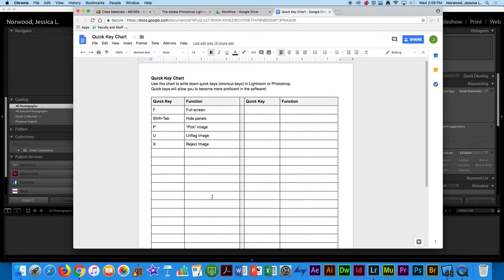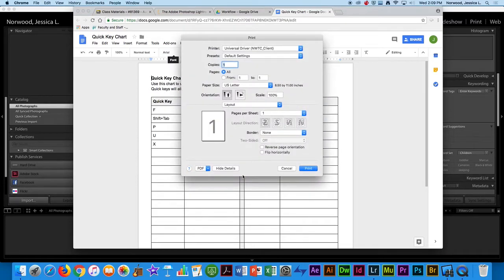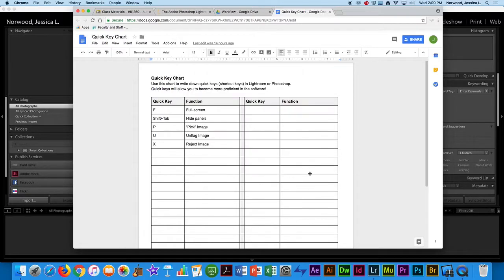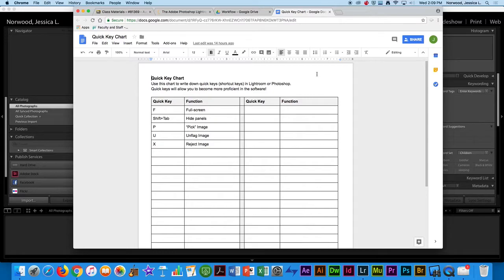But I'll print this off, give it to you so that you can write it down. When it comes to testing on things, you can use this document. So if that's an incentive to write it down, use it. Let me print this though. And when we take a brief break, I'll send that to the printer and then I'll run it off when we have a second so that I can give that to you guys today.